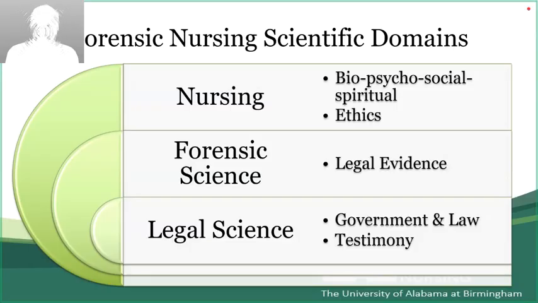The evolution of forensic nursing is best described in the scope and standards of practice, and I won't read all of this, but it defines the forensic nursing practice as grounded in rich biopsychosocial spiritual education, and that it targets identification, management, and prevention of intentional and unintentional injuries in the global community.